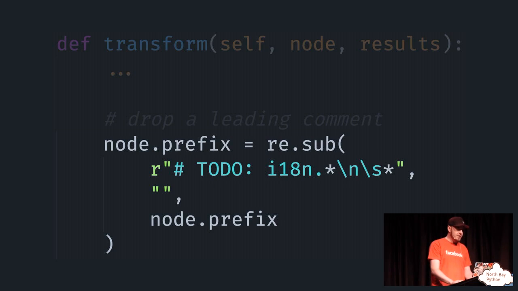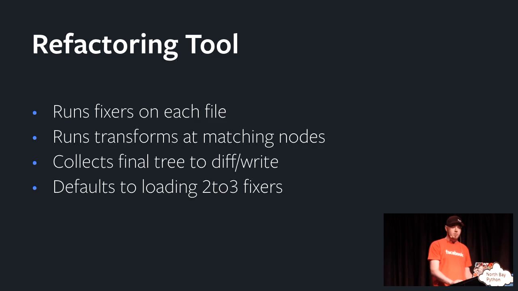So now that we have this fixer class that we've built, how do we actually use it? Like I said, lib2to3 has a refactoring framework. They call them refactoring tools, and they will run these fixers on all the files you want to modify. The framework will then walk the syntax tree for each file, looking for matches to the patterns listed on all the fixers. Once it finds a match, it will run the transform method of the appropriate fixer, and it'll keep track of the state of the syntax tree until all the fixers have been completed and the tree has been walked.